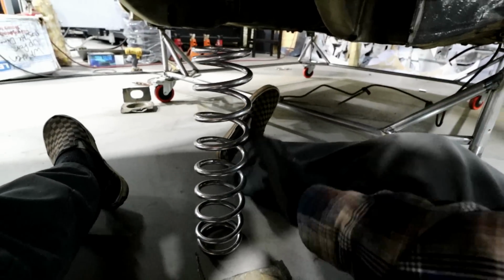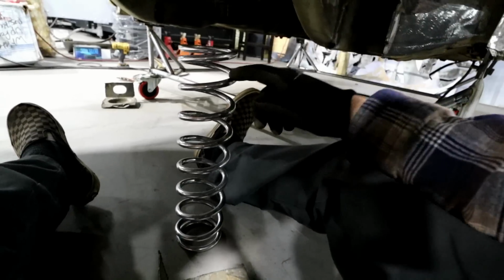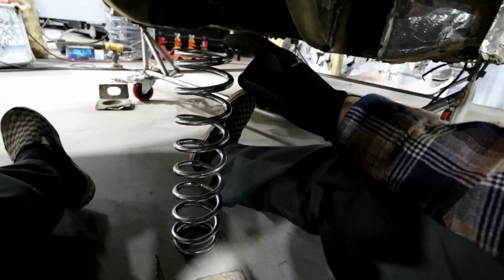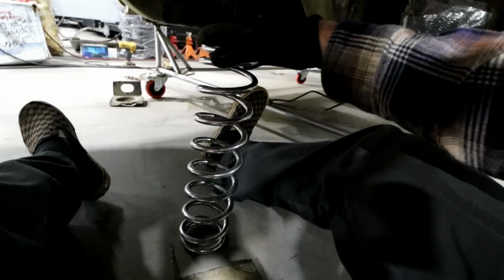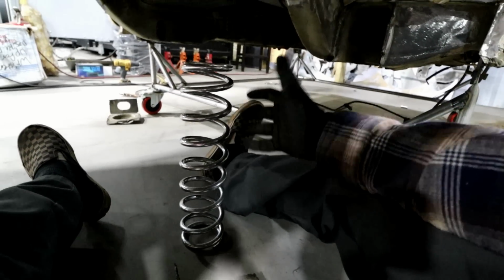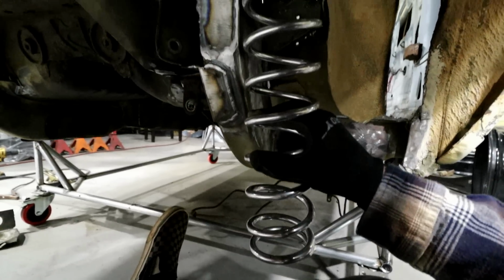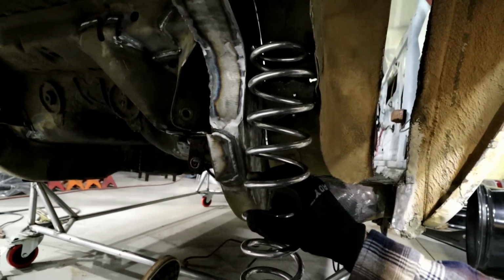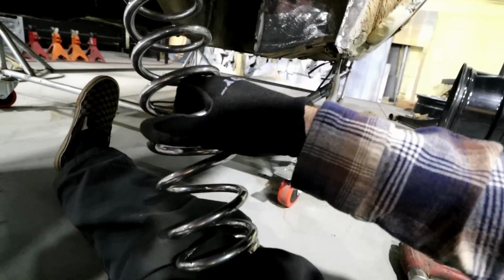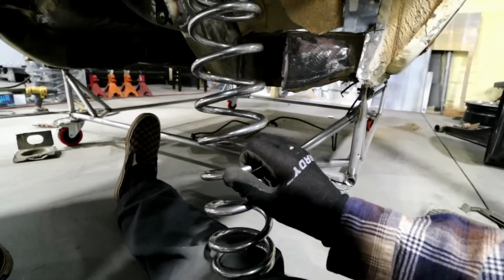Obviously this is the wrong size and tension of spring that I need, but the good thing is that I could have a bunch of these things because they're pretty affordable. So I can have several different options to use on the rear and the front, depending on what I'm doing. This particular one here is a 14-inch 150, which is more of a drag style spring for the front.